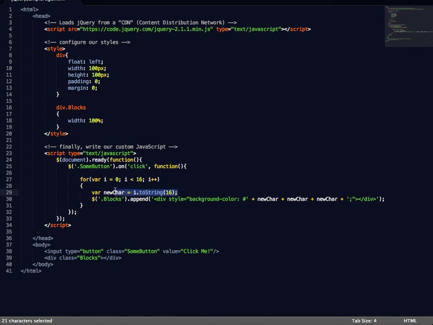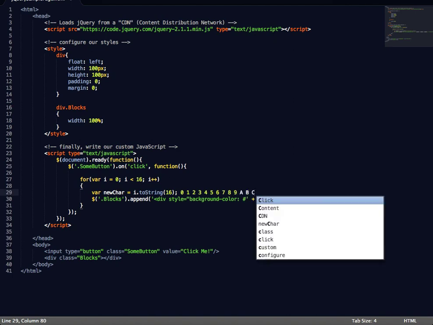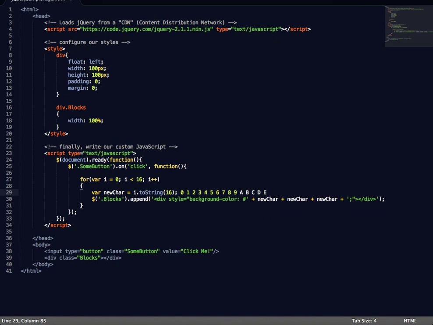And in those 15 times, we convert our string to a hexadecimal character. You don't need to worry about this line. This line's all me. But all you need to know is that it could be a 0, a 1, a 2, a 3, a 4, a 5, a 6, a 7, an 8, all the way up to a 9, 15? An A, a B, a C, a D, an E, whatever. Okay.